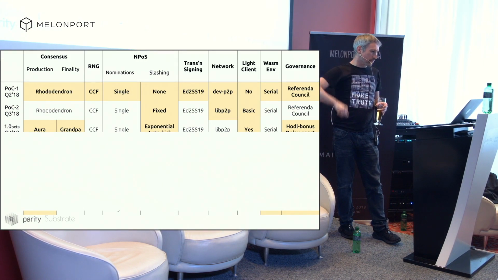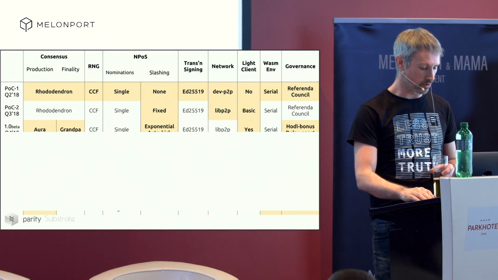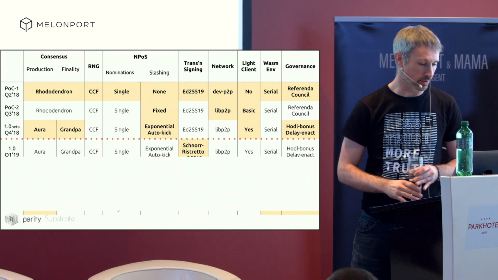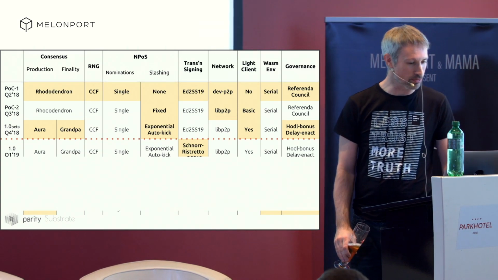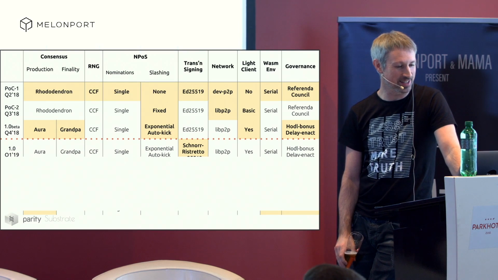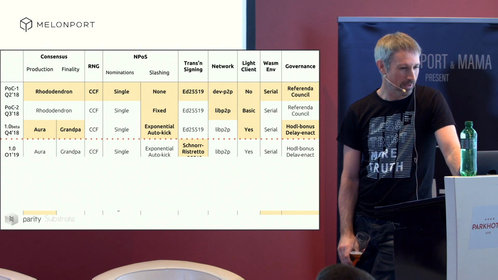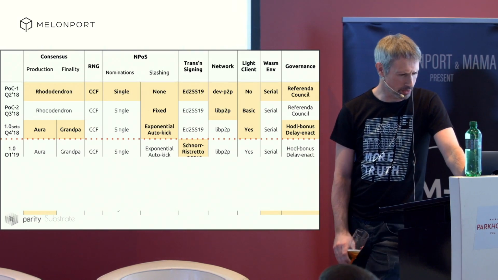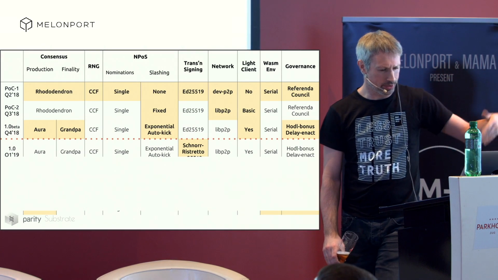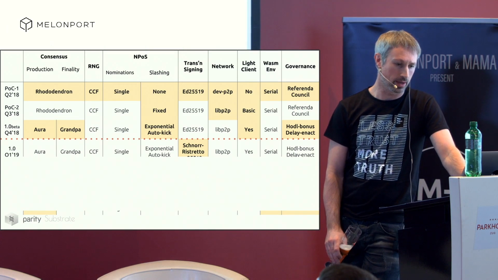For the POC2, we introduced slashing, and we switched the networking layer over to libp2p. And for the beta, the 1.0 beta that we released at the end of last year, we switched to our new consensus technology, which we're very proud about. GRANDPA is the consensus. I can't remember what it stands for, but it was very creative. For the production, we use a very simple mechanism called Aura, which I won't go into either. And for slashing, we introduced a new punishment mechanism that makes sure misbehaving validators get kicked off fairly quickly. We had a light client then as well.